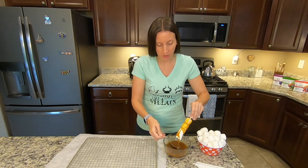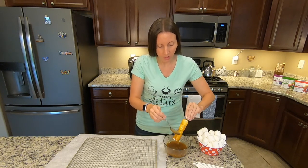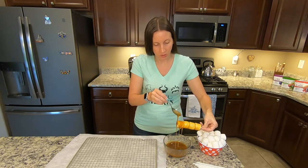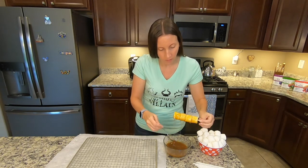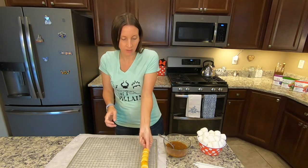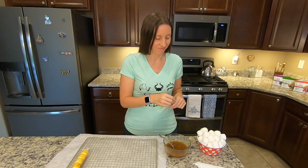And then we're gonna put it onto, you see I've got my cooling rack, and underneath it is my parchment paper, just to catch any of our spills, drips. And then I'm going to do this for all of them, and I'm going to stick it in my fridge for about 20, 25 minutes, just to help it set. Okay, so I'm gonna go ahead and finish these up and pop them in the fridge.